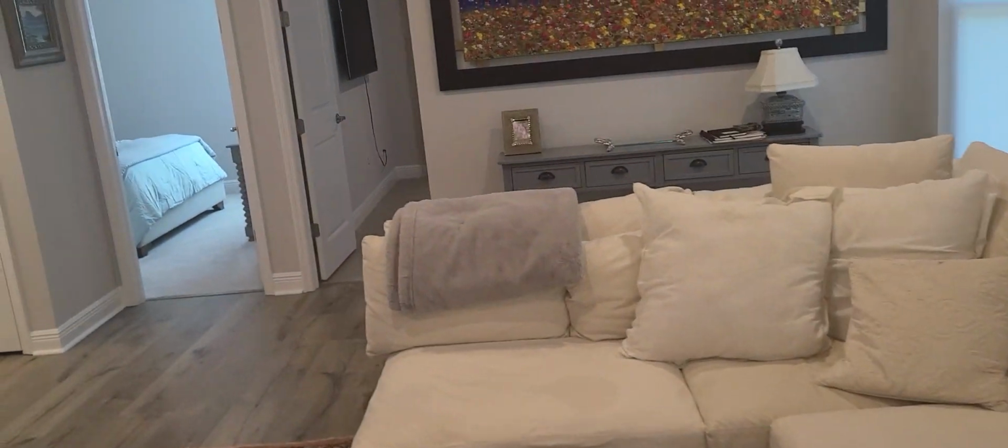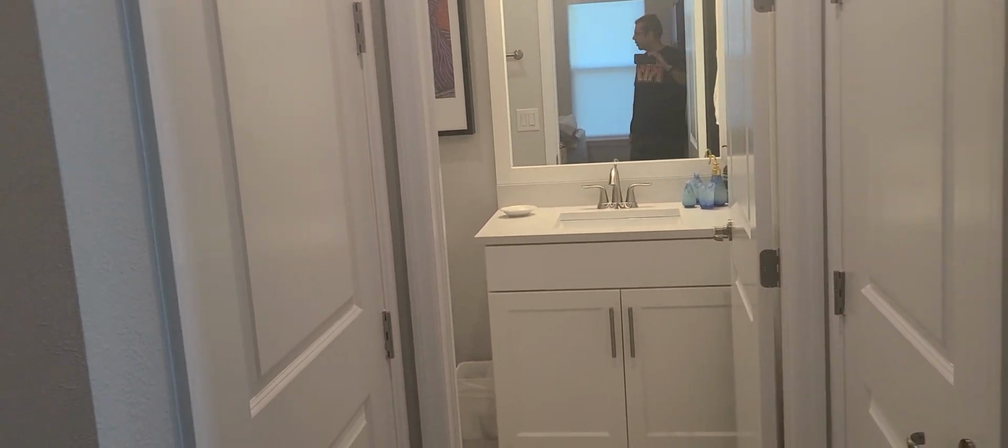So upstairs you have the master suite again, and master bath along with a balcony going outside, a hall closet before you get to the master, open loft, 2 bedrooms. One of them is definitely large enough to hold a queen. One of them will probably be better as a full, although you probably could put a queen hiding in the corner. Another linen closet outside in the loft area, and then the guest bath, which has a tub shower combo.